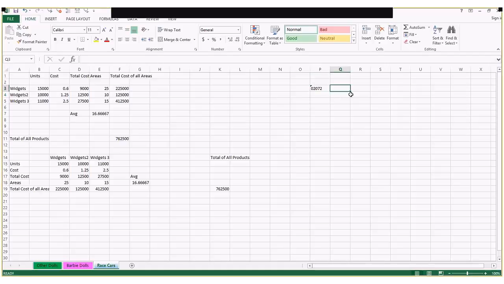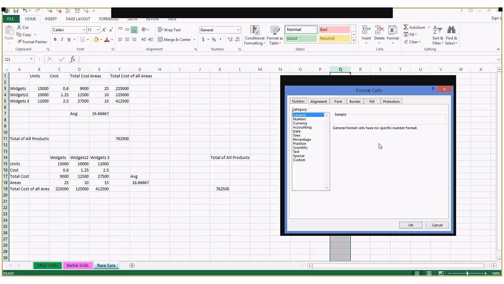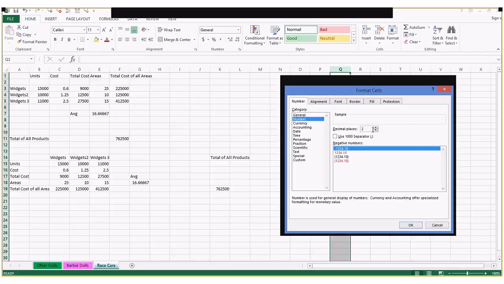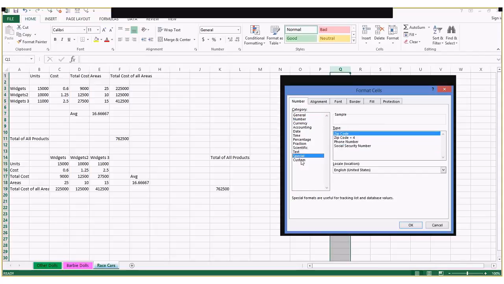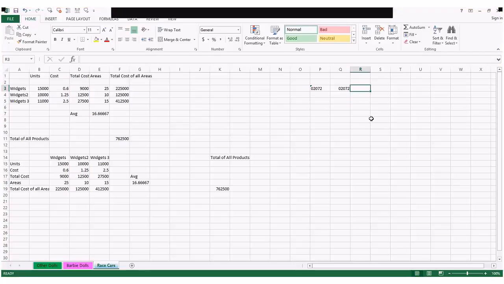But the other option is, say you're doing a whole spreadsheet of codes, and I put in the 0 there. It's hidden. I highlight the cell and go down here to format cells. I choose here that I'm dealing with a number, and I can choose decimal places, or I can go to what's called special and say I'm doing a zip code. And by doing that, it knows it has to be 5 digits. If I hit OK, you've got that 5-digit zip code that will always appear.